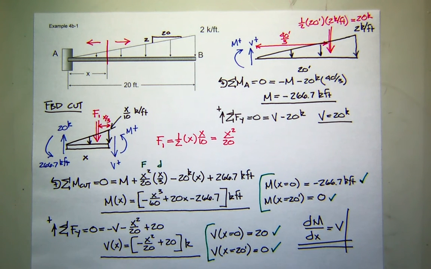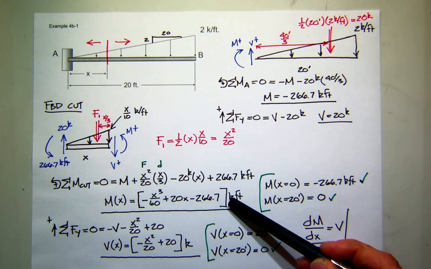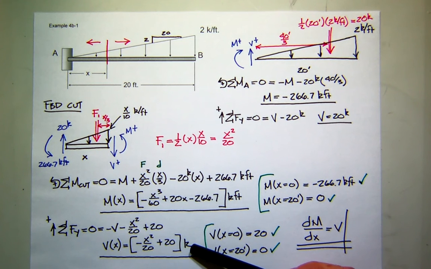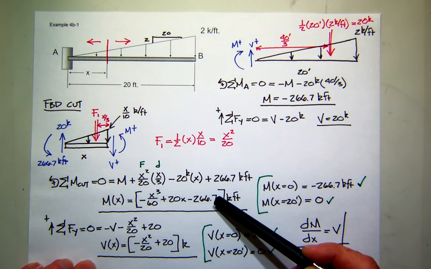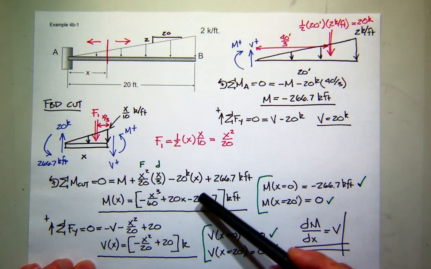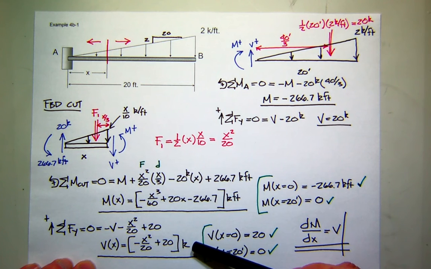Well, later in the course, if not today, definitely Thursday, I'll show you mathematically that this relationship is true, and that we'll be able to use it. Which is great for you, because if you calculate the moment equation and you take the derivative and you don't get your shear equation, then you made a mistake. If you feel really comfortable that your shear equation is right, then check your moment. More likely the moment equation is a little more difficult to do than the shear. So this is really a self-checking problem.